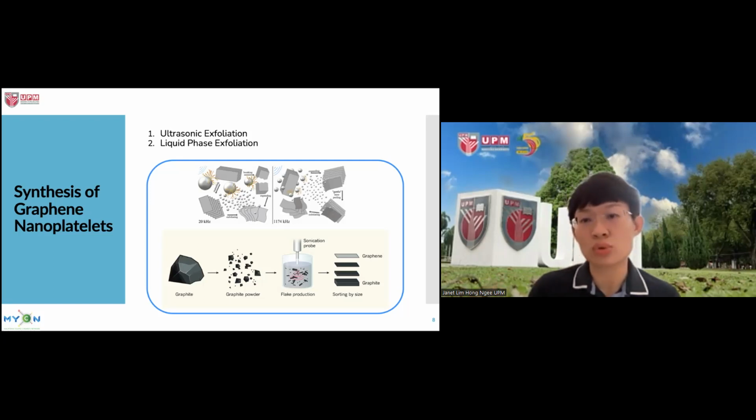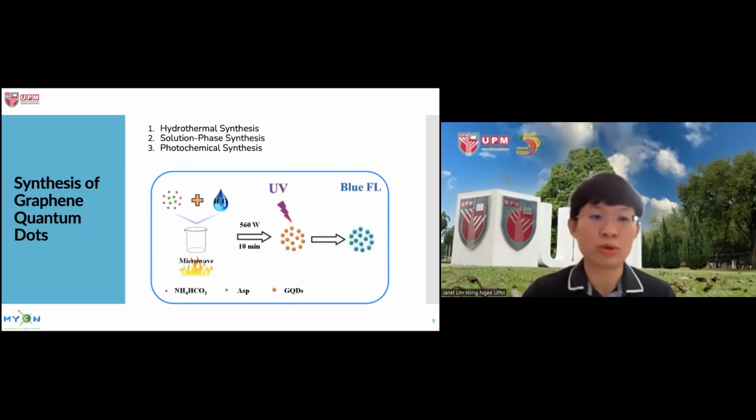Once again, if you're interested in this, you may have to discover the type of frequency that you would like for the type of graphene nanoplatelets that you're interested in. If you have a sonication probe, all you have to do is to introduce graphite powder into water and then sonicate it, and voila, almost immediately you'll be able to get your graphene nanoplatelets. But bear in mind that the graphene nanoplatelets produced in this case will be of very large distribution.